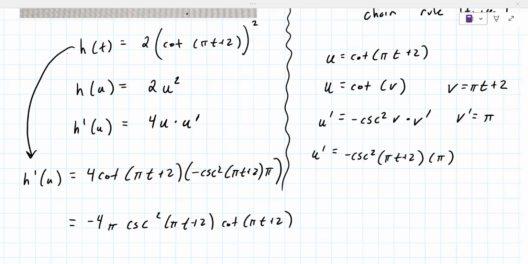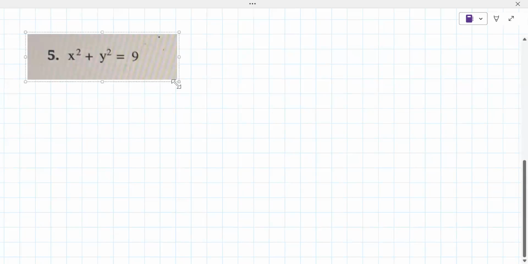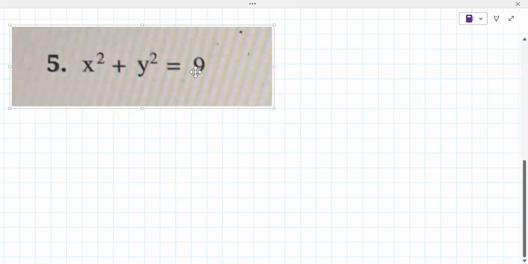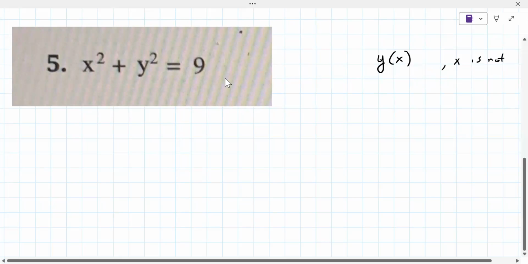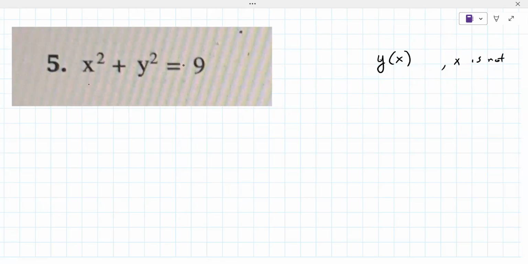Okay, so these are totally new. These are implicit derivatives. And what's challenging for students in general here is that they don't recognize that y is still a function of x. Okay, but x is not. x is the independent variable, but y is still a function of x. So the mechanics of this: you take the derivatives of anything with x or constants the way you normally do. No big deal, just same old, same old. So the derivative of x squared is 2x.